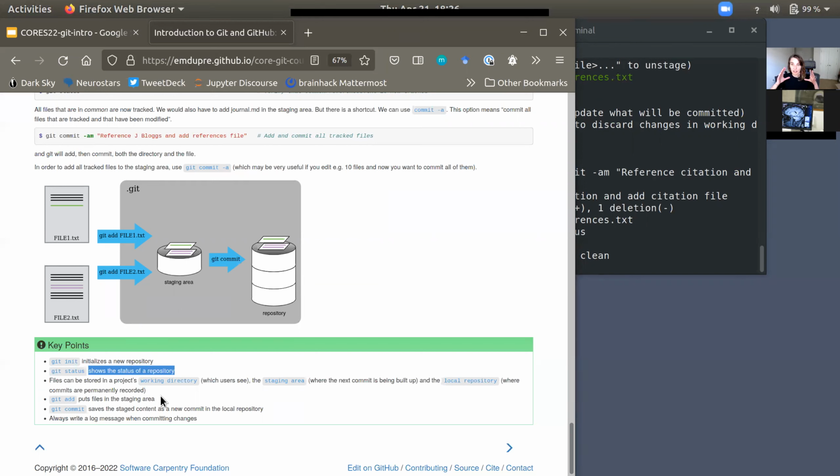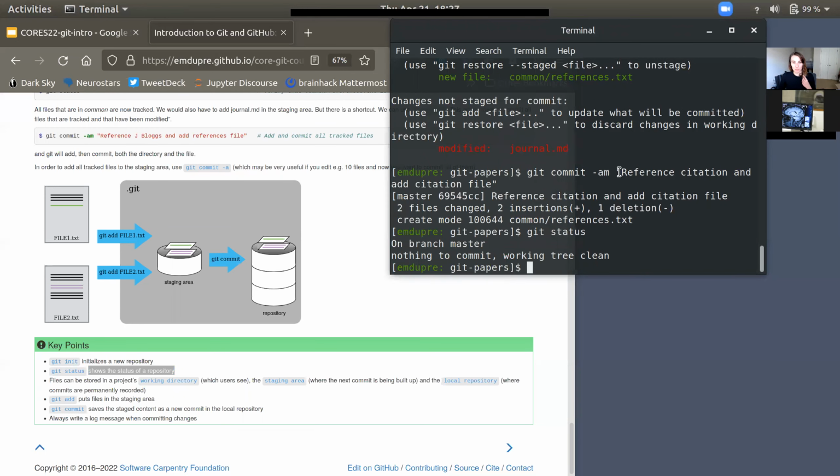Otherwise, we can use git add to move files that have been modified into a staging area where they can be logically grouped and then recorded with this git commit. And when you do git commit, what's really important is that we're going to include this log message. So I showed you how you can include it in one command with this AM, where M is really critical for the message piece.